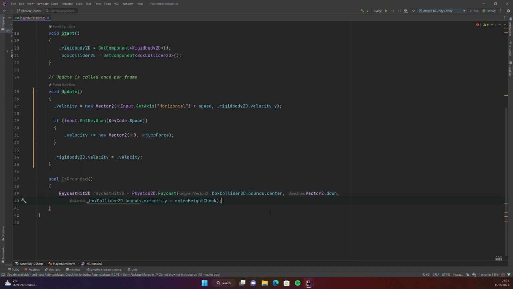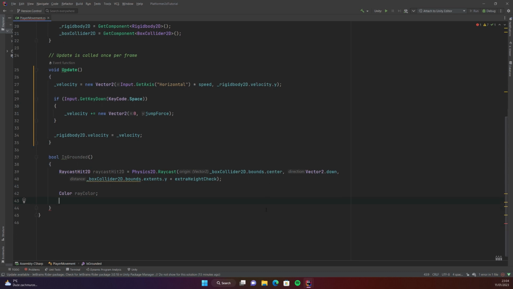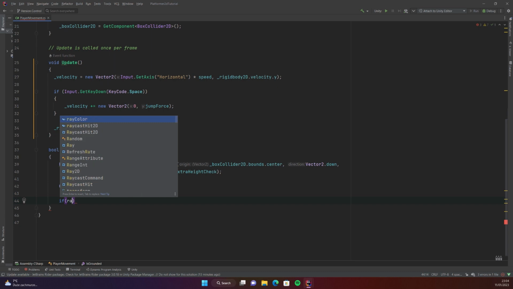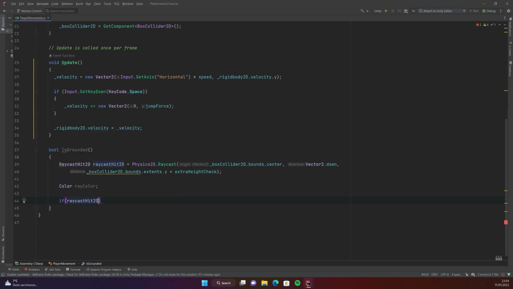Okay, and then we can check whether we are actually hitting something. But just for debugging purposes, I'm going to create a ray color here because we can draw that ray in our game. So that's going to be RaycastHit2D, and I'm going to see whether we have a collider, meaning whether the raycast actually hit something.